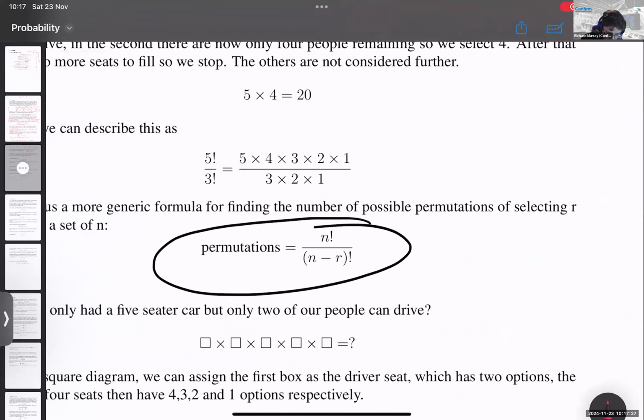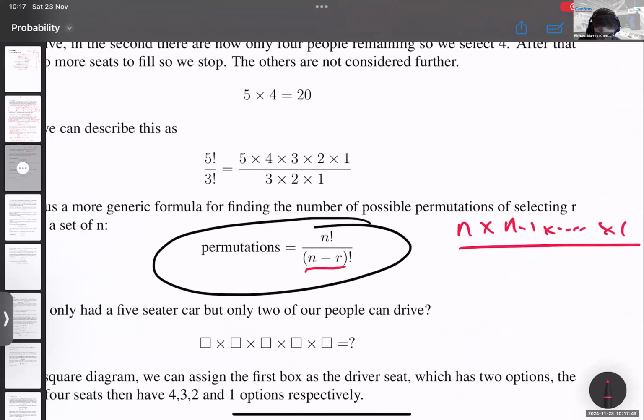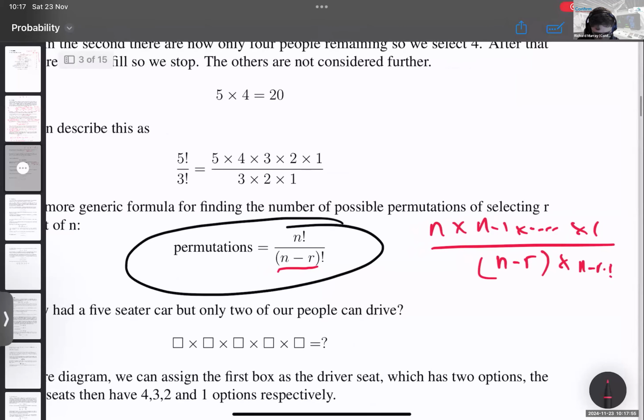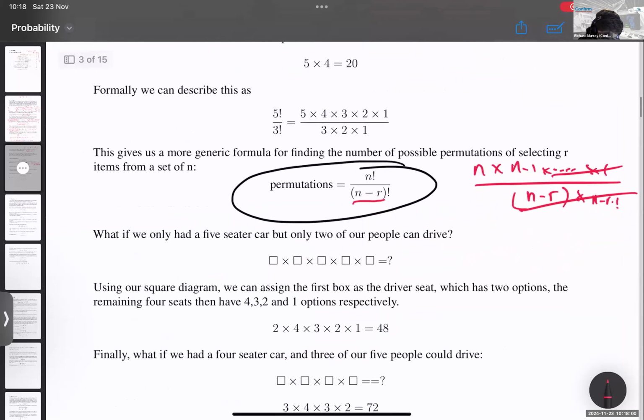So this gives us the general form for this notation. This n minus r piece is just a way of us selecting how many terms after our initial n do we want. So it's n times n minus 1 times all the way through to times 1, divided by n minus r times n minus r minus 1 all the way through back to 1, which just will cancel out part of those terms. So how do we use this?